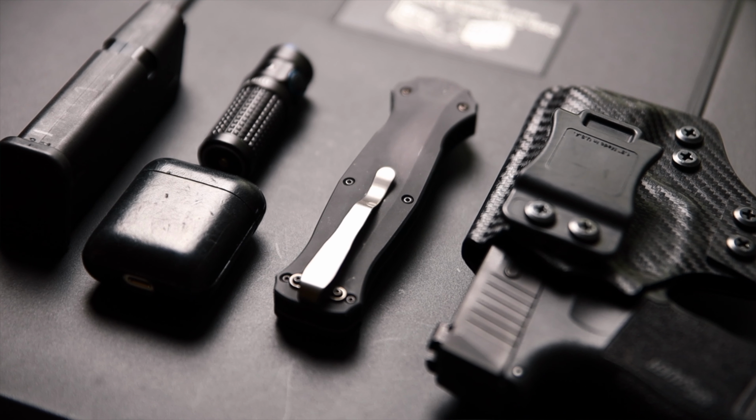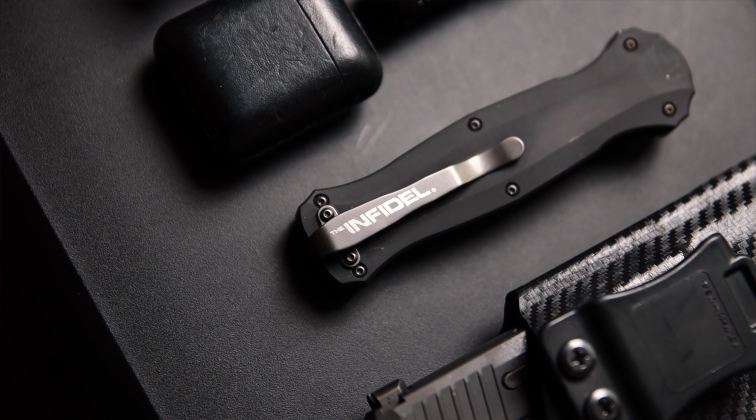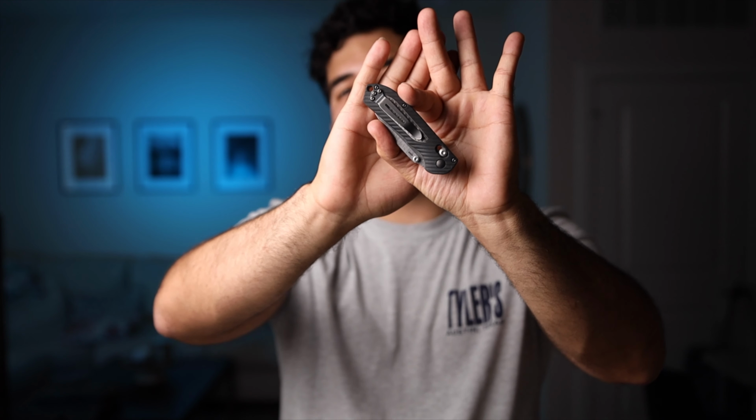When you put this on your pocket, or in your pants, or wherever you're going to hang it with the clip, you're going to have a flat surface where nothing is going to be scratched. And that's a little complaint I have about my Benchmade Mini Freak. It's all rubbery, so under the clip it's all rubber too. So when I put this knife on my pocket, it's a little bit harder to put on and take off because of that rubber rubbing against my clothes.